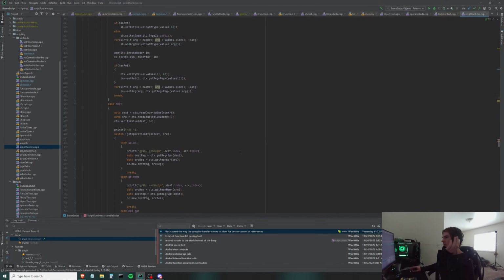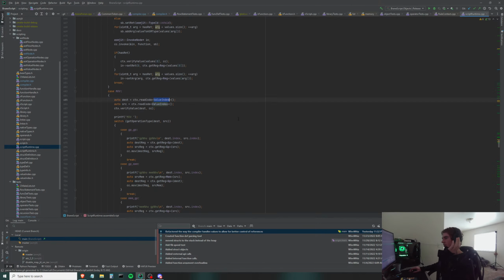So what it is, it's all the bytecode, all the information for a value, the serializable version that we store in the bytecode.